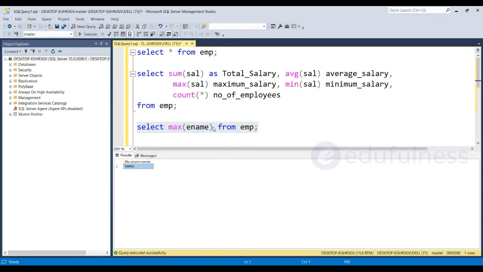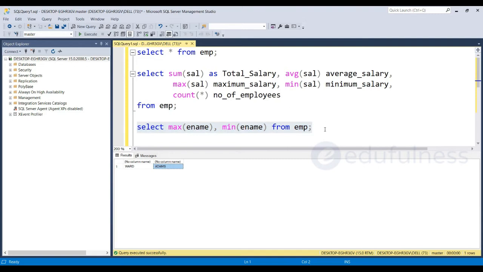For better understanding, if I give min, then what is it going to give? Alphabetically the first one. You can see Adams. So minimum Adams is the first one alphabetically out of all employee names.